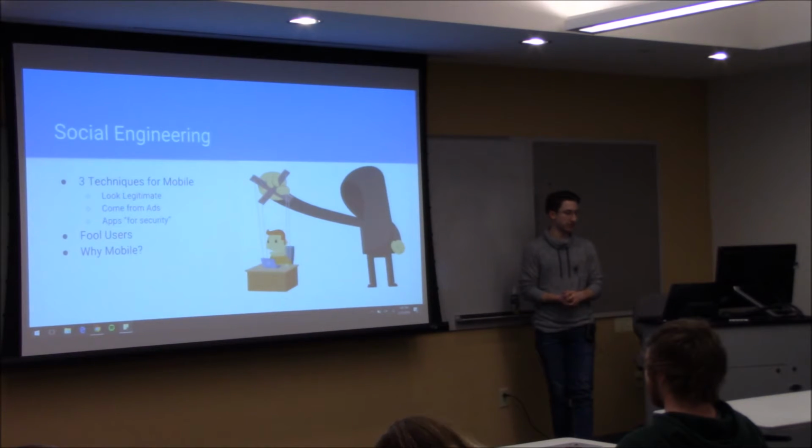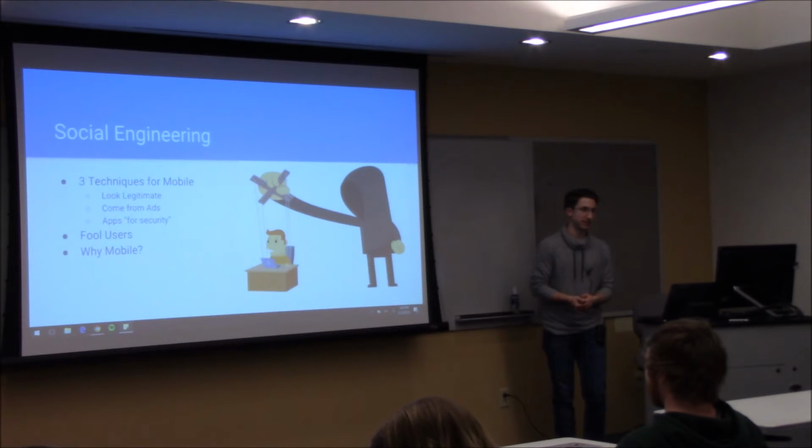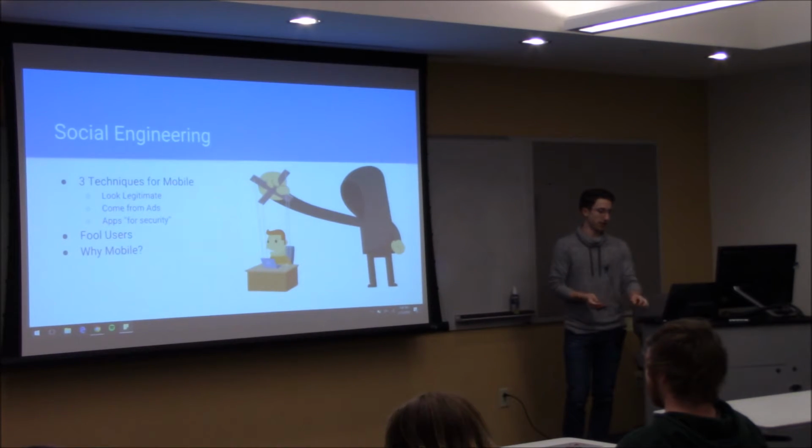Social engineering is mainly used to fool the user into doing something that they don't realize is actually happening. A lot of times on a phone, this will be through an ad or an app that says it'll make your phone secure. I'm sure we've seen things like that. And that's why it can be more prevalent on mobile devices.